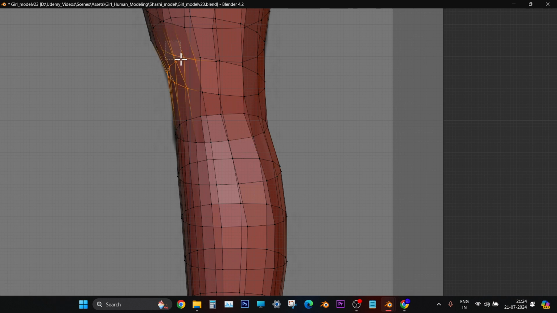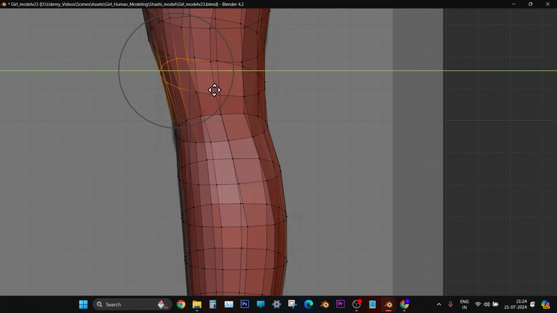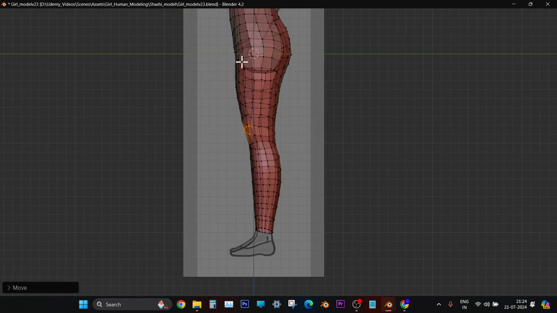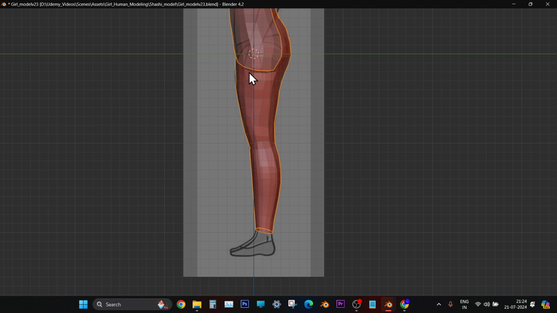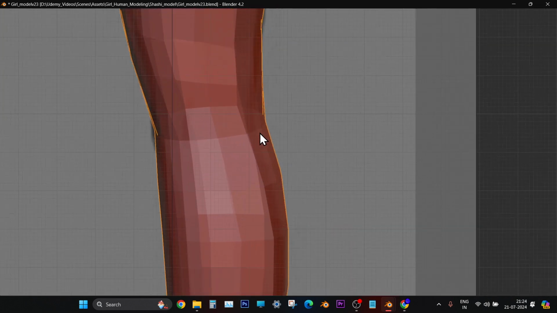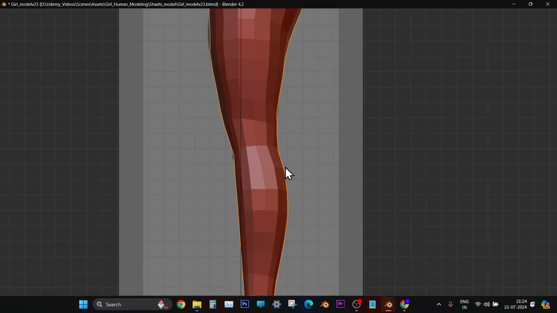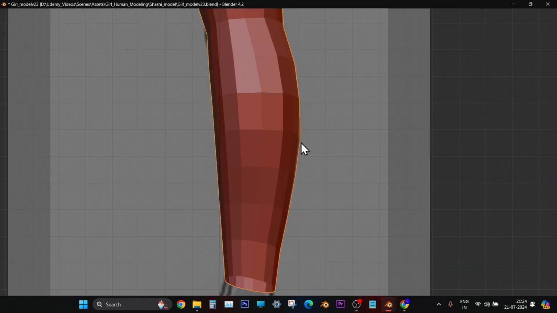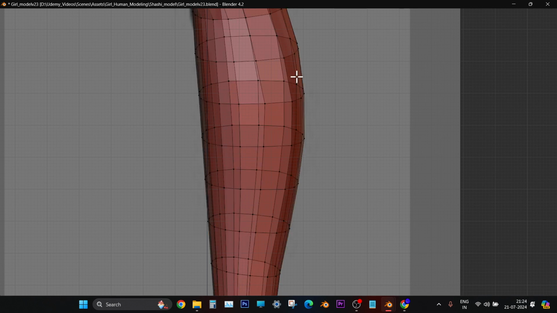This one also I am tempted to adjust. So this knee starting portion, the knee cap, knee socket starting portion, I'm just adjusting a bit. G and then Y, slightly like this. Okay. Right. And now we can see the continuity of the mesh flow coming like this. I think this bulging is not enough, so let's go and bulge it more.